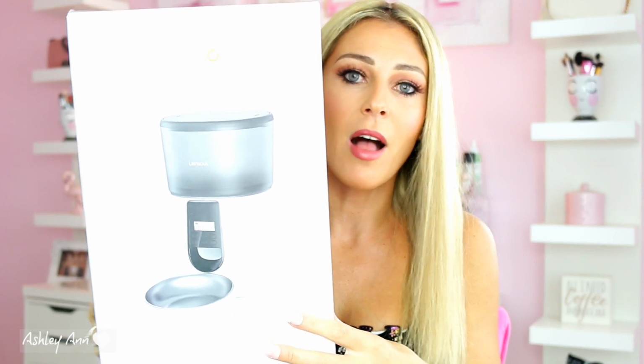I have the box right here. I'll insert a clip of her using it in a second, but I'm just gonna get into it. So basically, the reason why we love the pet feeder is because Koala is a night owl, and she doesn't sleep like most cats. Well, actually most cats don't sleep all through the night, let's be honest, but she's not normal, and she'll be up around 12 and then around 3 or whatever, because she's just hungry and she's got to eat all night long.